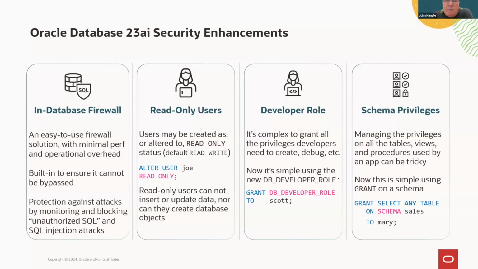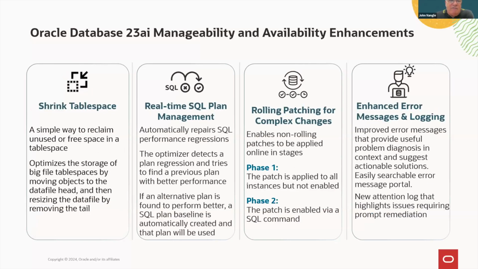Other things from a security enhancements, we've got read-only users. So you can have people who can log in, they can read data, but they can't update. We've got a developer role to give people all of the privileges they'd need to develop new applications in terms of creating procedures and packages and tables, etc. And if we need to, we can grant privileges on an entire schema to users. So we can say grant select any table in the schema to Mary instead of having to grant select on each table individually. So it just makes life a lot simpler from an application development perspective.